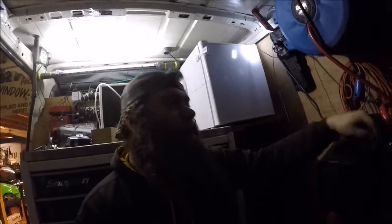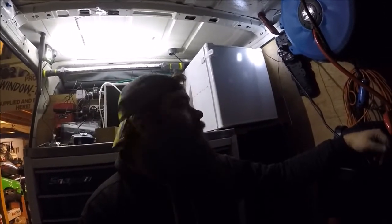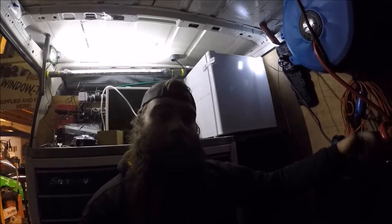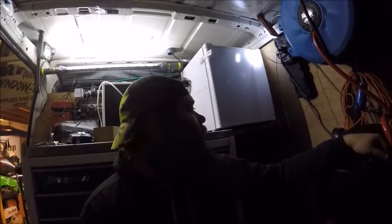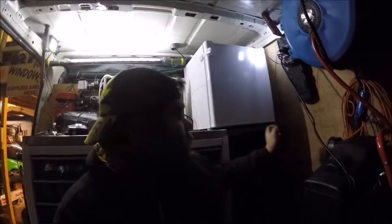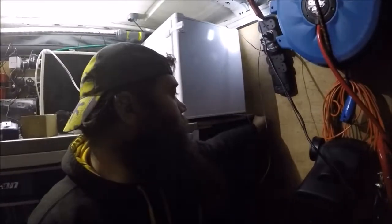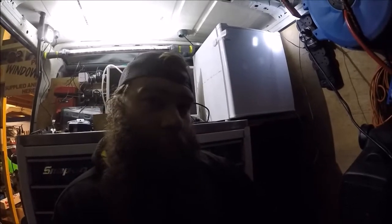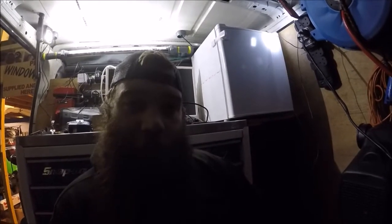So it has to come with us now. Not for the fact of it being really hot every time we race, but it's one of those things you now can't do without. Keeps food, and more importantly keeps the beer nice and cold. So what I'm going to do now is make the brackets to this panel more permanent. I'm going to put a leg up the side of the box so that if the toolbox moves during transport it's not going to fall down and create a mess everywhere.